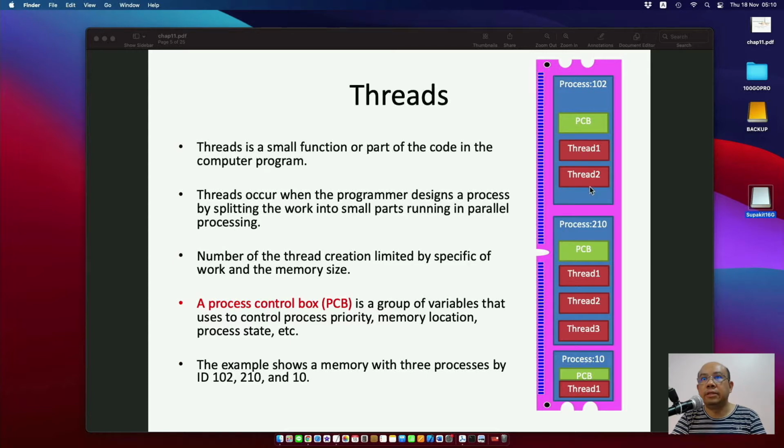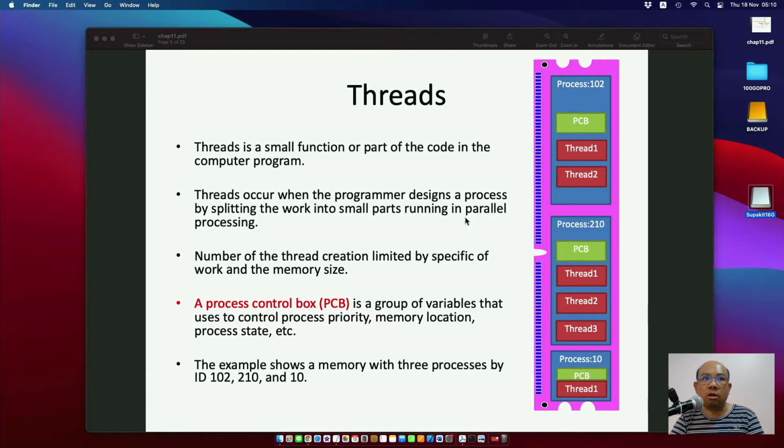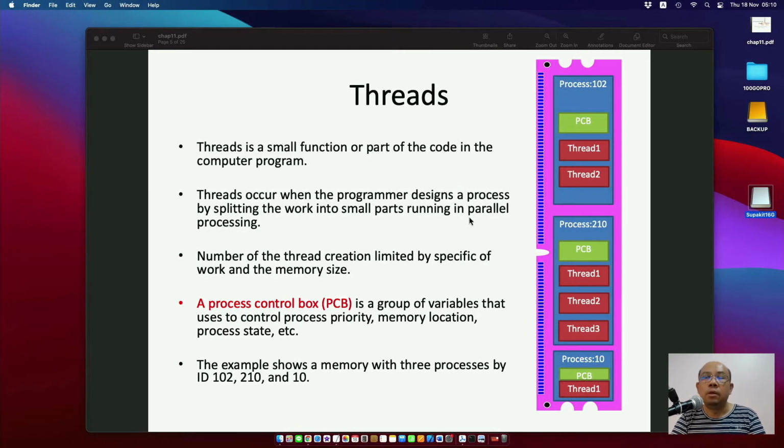The number of threads depends on the programmer. The programmer designs the number of threads to split the work. If you have more threads, your program runs like parallel processing and matches the multicore processor. A thread is a small function or a part of the code.